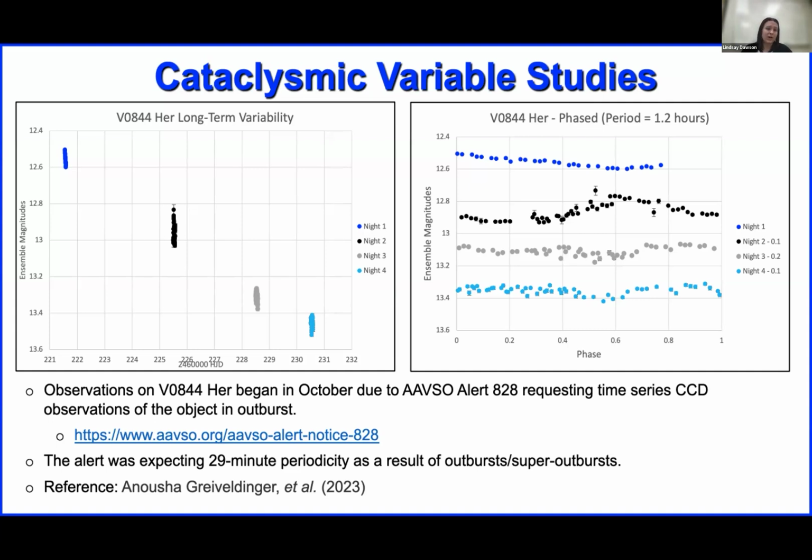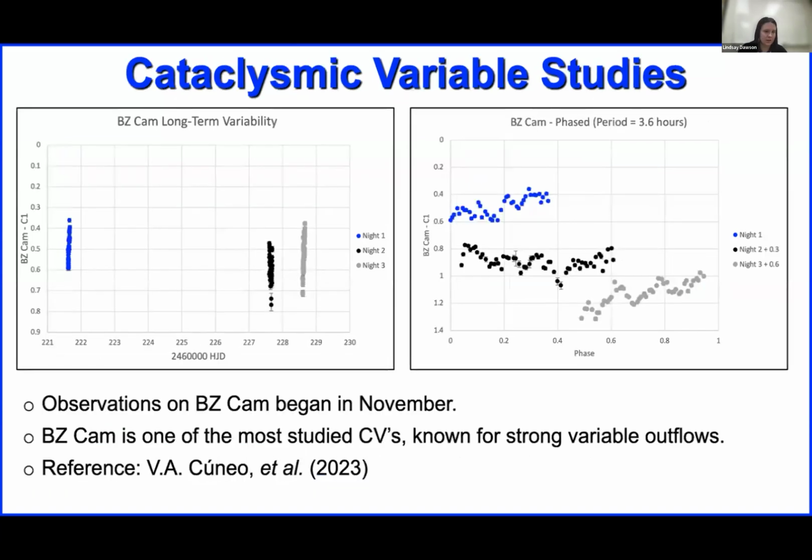And so we're seeing here on the left the long-term variability. We do notice that it was clearly in outburst because it's getting significantly dimmer as time went on. With the phase data, we're not necessarily seeing too much overlap of trends. This can be mostly attributed to the fact that we didn't necessarily get it in time. And also a rookie mistake that I made was for the dimmer nights, night 3 and 4, I didn't necessarily increase my exposure times. So I wasn't probably getting as quality data as I could have been with that as well.